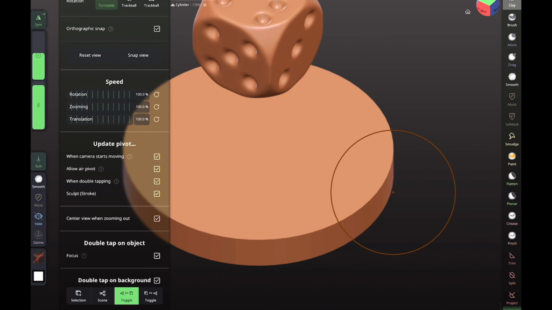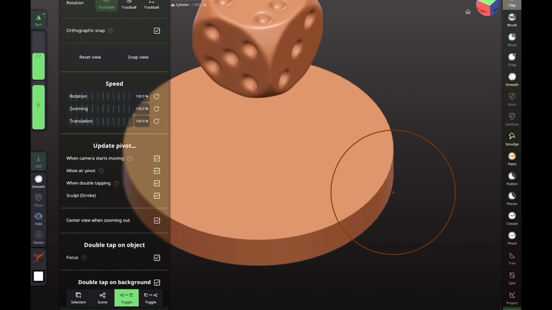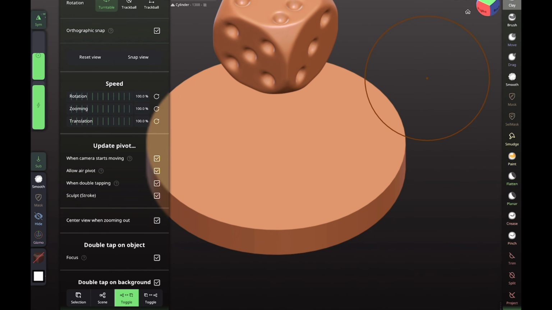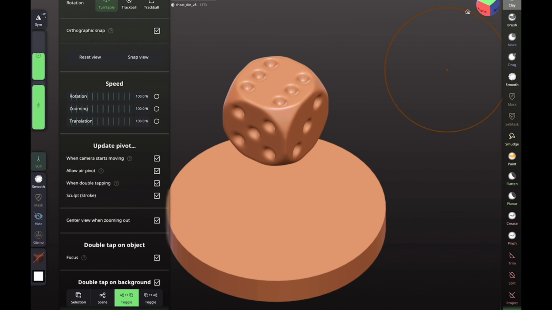Also at the very bottom where it says double tap on background, this is our toggle, and I like to keep this toggle on the third one right here, which means if we keep double tapping on the background, it will go between our object and our scene. If I double tap, it's going to show the whole scene. Double tap again, it'll zoom in on the object I have selected. So if I have this one selected, I double tap, it's the whole scene.